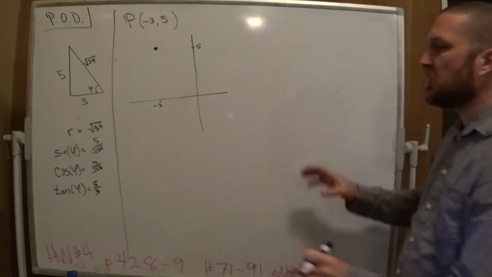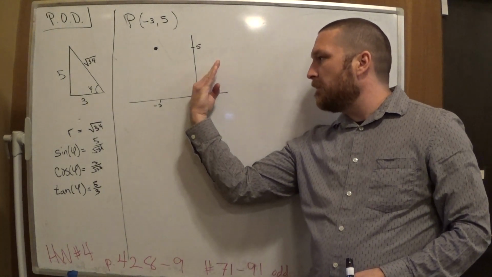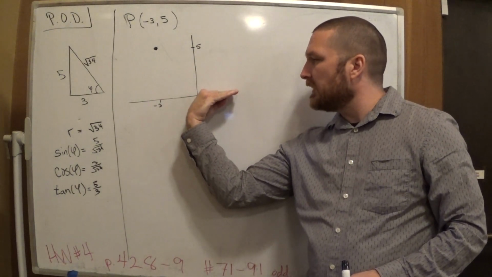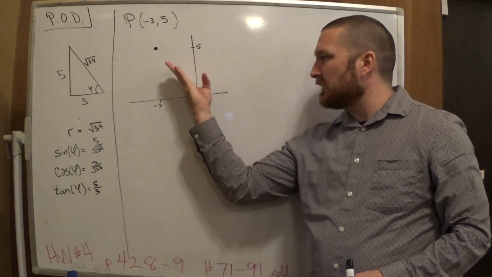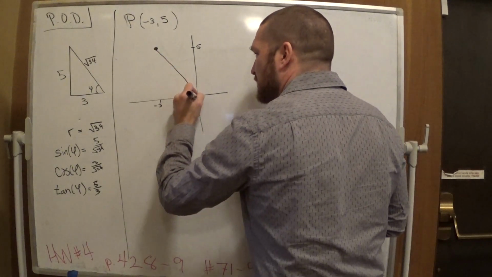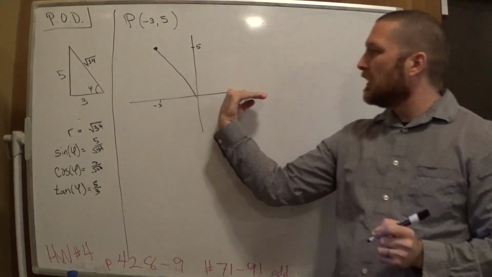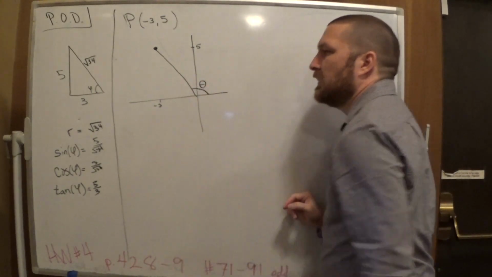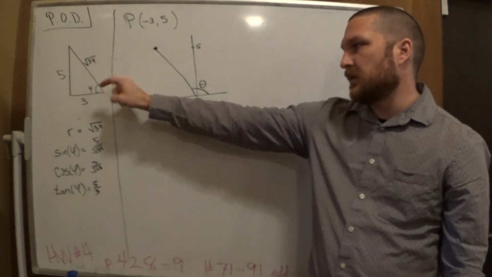By standard position, they just mean that we start on the positive x-axis and measure counterclockwise, right? So here's this point, measured from the standard position, and there's a line that connects this point to the origin. If you draw a line from the point to the origin, then this right here would be theta. You'll notice, the way I've done this, theta is not the same thing as phi, right?